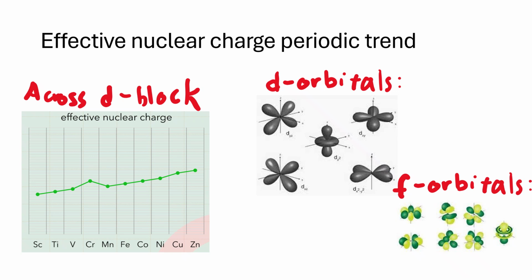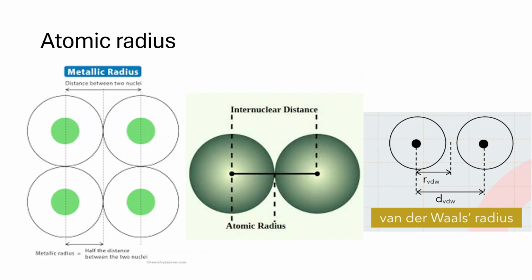D orbitals are more angular or less spherically symmetrical as compared to s and p orbitals. Thus, the screening effect of d orbital electrons is less effective. D orbitals are also associated with a relatively high principal quantum number, where n is more than or equal to 3. Both factors contribute to d orbital electrons being more diffuse, hence resulting in poor screening effect. F orbital electrons also have poor screening effect for these reasons too.